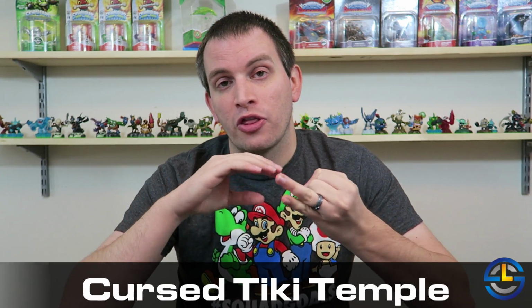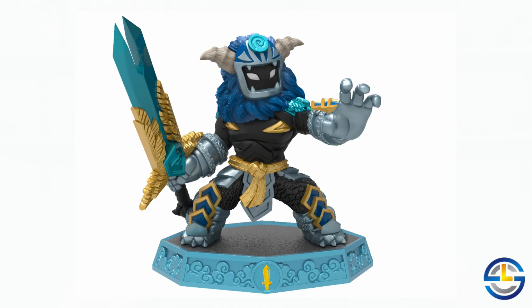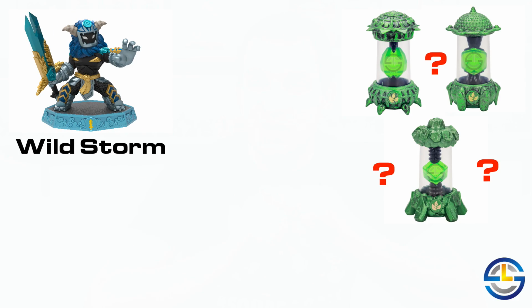And it's going to include 3 items. Wildstorm, the figure. You always need a figure in an adventure pack. You have a life creation crystal. We don't know which life creation crystal it is yet. We won't know until we actually see box shots of this pack, possibly until we see it in stores. That's just going to be the way it is. We know it's going to be a life creation crystal, but Activision doesn't specify between different creation crystals.